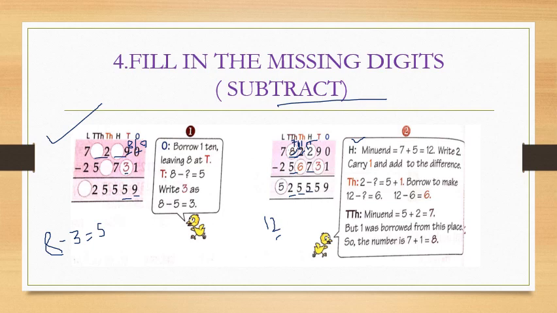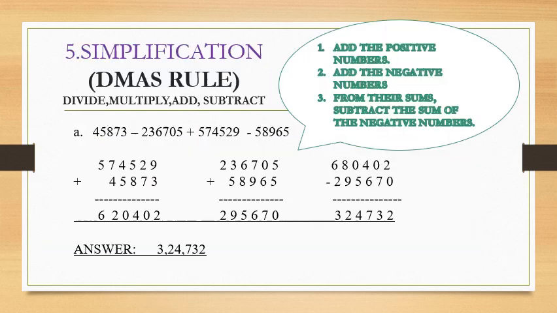If we write 7 here, that means after giving 1 borrow to the 10,000's place, it will become 6. So that will be wrong. So you will add 1 here. 7 plus 1 is 8. After giving the borrow only, it became 7. So 7 minus 5 is 2, and again here 7 minus 2 is 5. Practice this question again students, because subtraction is a little bit complicated. So practice a few more questions regarding this. I'll give you the exercise, under that you have to practice it. Now let's move to the study.